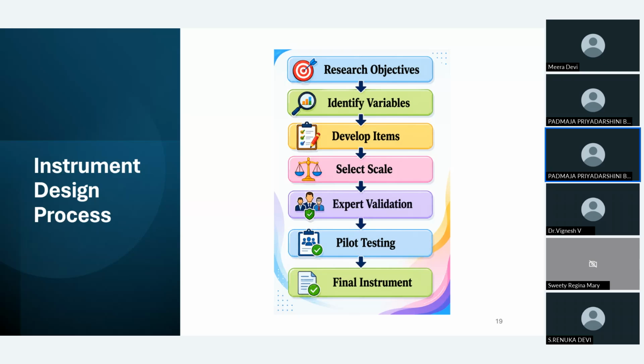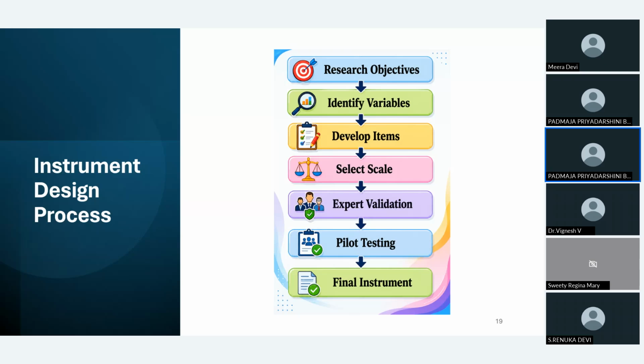When items have less than 0.6, we try to remove those statements from the questionnaire and make it more reliable. Reliability and validity are important, and they are established only through the pilot testing. After all these things, we will have the final instrument. The very purpose of pilot testing is to remove the questions which are not really useful and have not really reached the respondents.